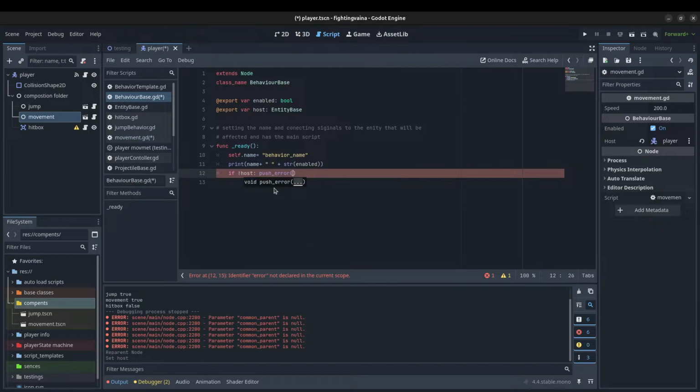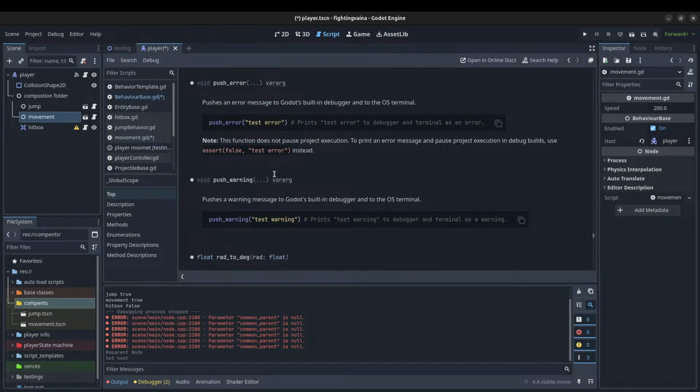Push error, which has a void. This variable argument pushes an error into debug in the OS. So this does not pause the project execute to print an error message and pause the project execute and debug builds this assert false. I'm gonna use push error.